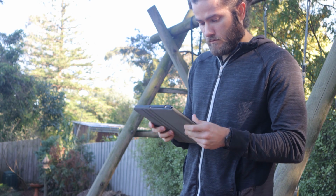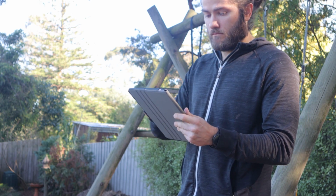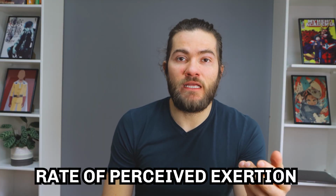Also, don't skip the ebook. It's like 70 odd pages, but dude, it's a lot of awesome information. You're going to enjoy it and also learn a lot. And my last suggestion is to, of course, load the Excel training file in your phone or print it out. Make sure to take notes with every training session, especially your RPE, which basically means how did you feel doing the particular exercise? Was it too easy? Was it too hard? And then make sure to act on those notes on your next session.